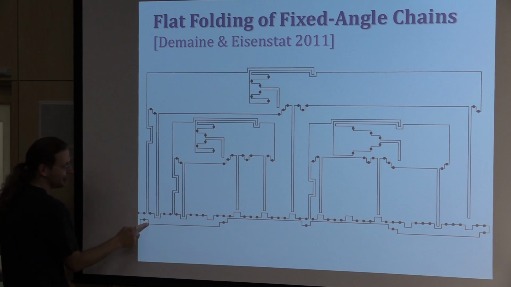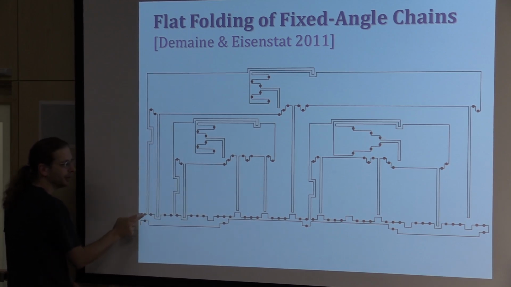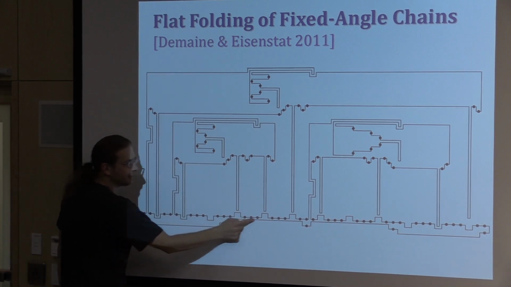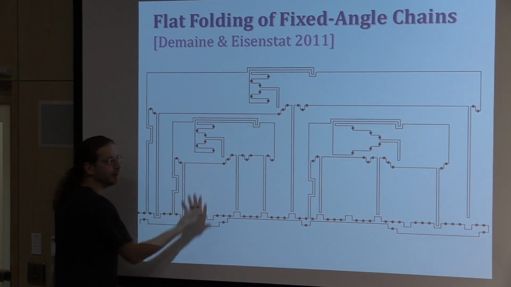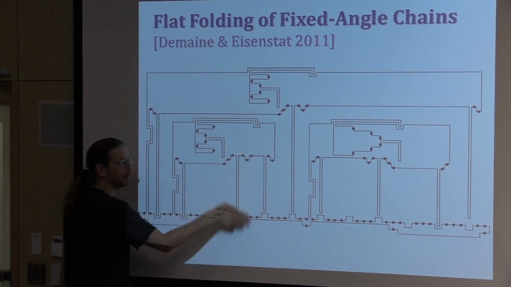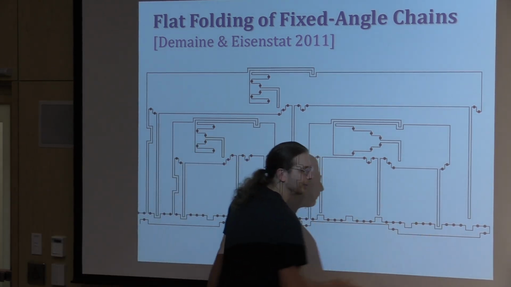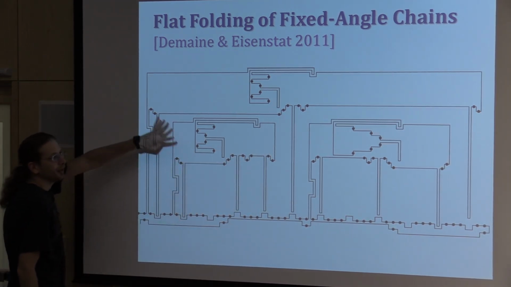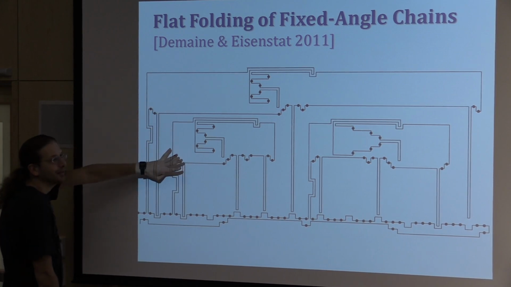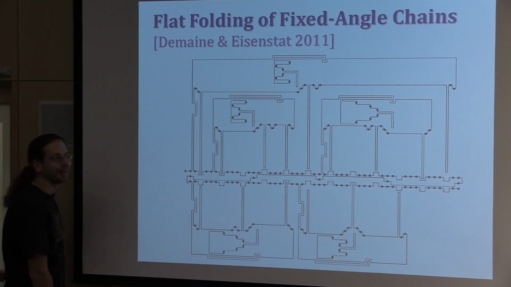What I ended up doing, there's still this big thing to represent the entire variable, but I basically made a whole bunch of copies of it so that I could attach things here. But for example, when this is up, all of these guys have to simultaneously be up. So it forces all the copies of the variable here to be one way or the other. This is one variable, this is another variable, this is another variable, and this is another variable, just like before. So same thing, but now I can connect them all together. Up here, these are all the negative, I think, clauses, doesn't matter. And then down here, you put all the positive clauses, and that's the proof.